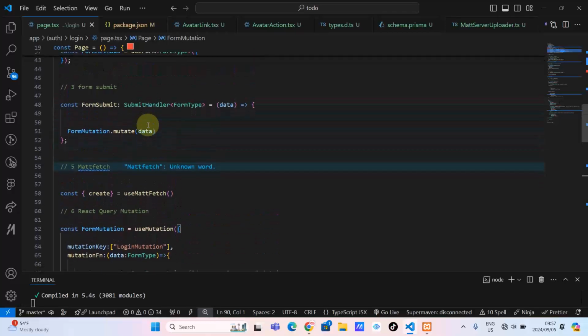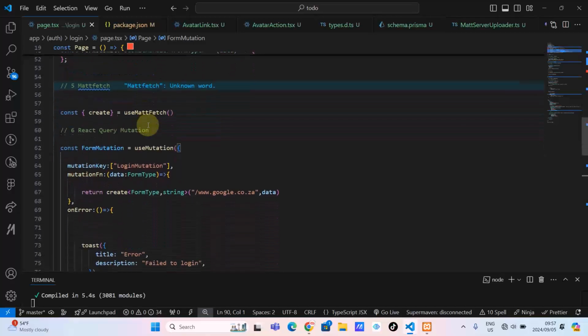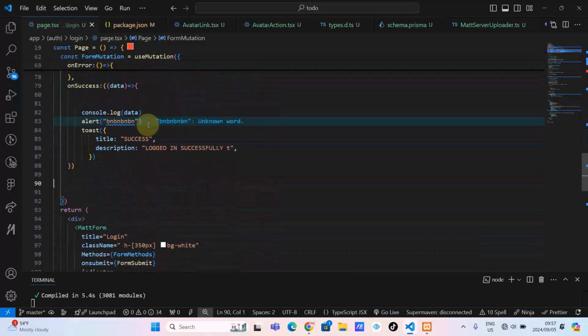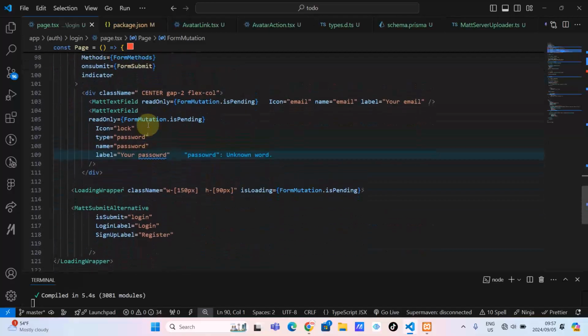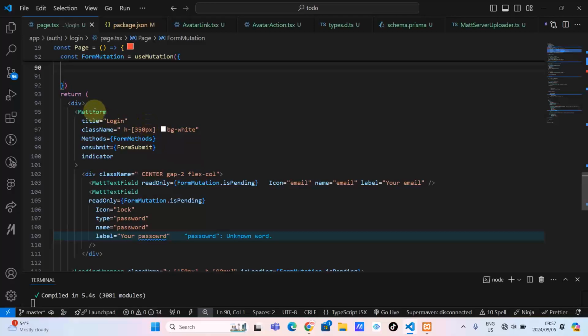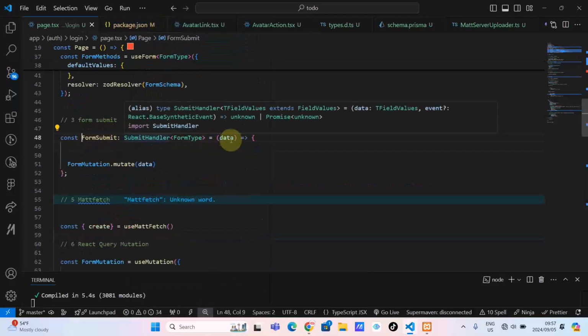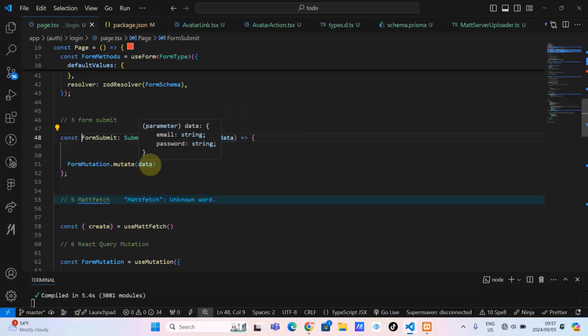So let's check the on submit method. I think we can even see it from the met form. The met form has the form submit here. It receives the data, and we console log the data.